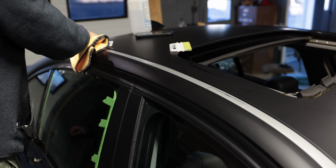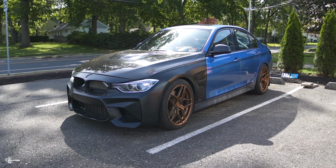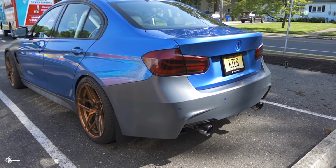Now, as many of you guys know, my F30 335 is Estoril Blue, whatever you want to call it. And it is one of my favorite BMW colors. But then I went with matte titanium ice blue from KPMF. And the car looked amazing. I never had a matte finished car before. And the car looks so good in pictures, it's not even funny. In real life, everyone's like, oh my gosh, what color is this?